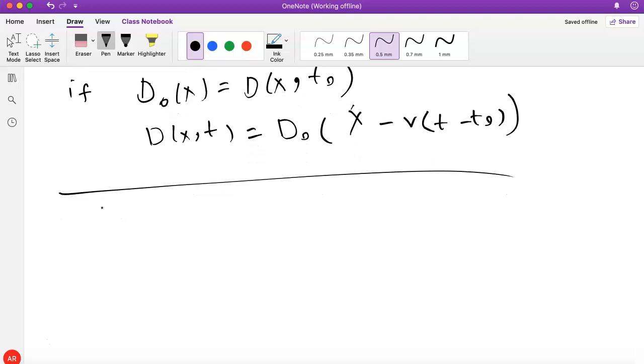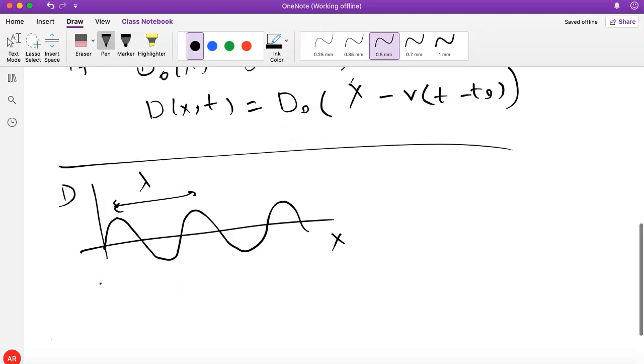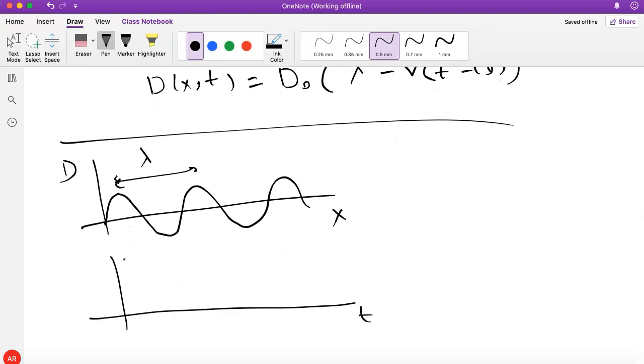But the period is related to wavelength, the distance between two consecutive peaks in the snapshot graph, right? So if we have a snapshot that looks like this, maybe, right? And that's the wavelength lambda. And if you have a history graph, that again depends on what point we want to pick. So let's say we pick this point, for example, and then it will see these displacements that are behind it. So it will look something like this.